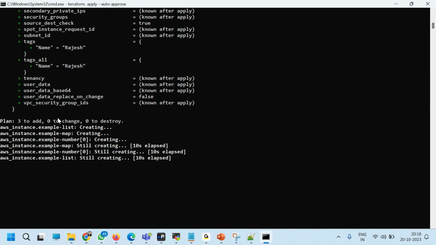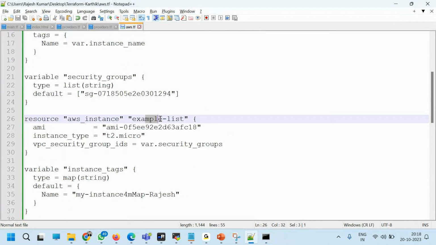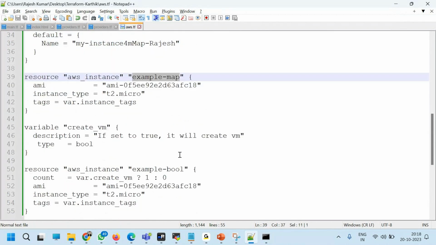So first one is list, creating, map also creating. Example list, map, number. Here again, map is still creating, number still creating, and list. So I name each instance like number, list, map, example bool.